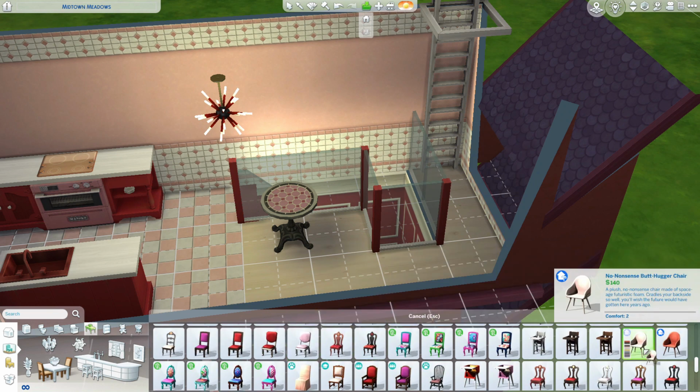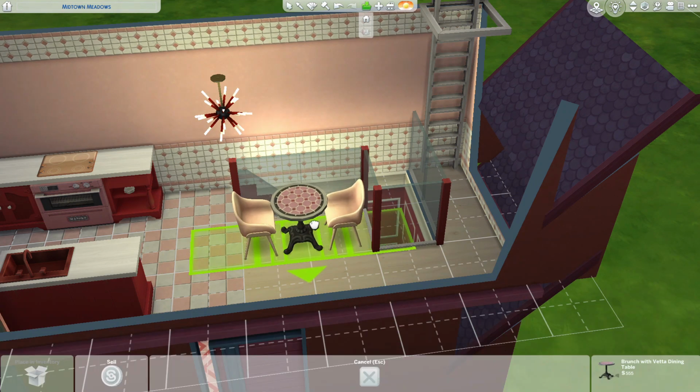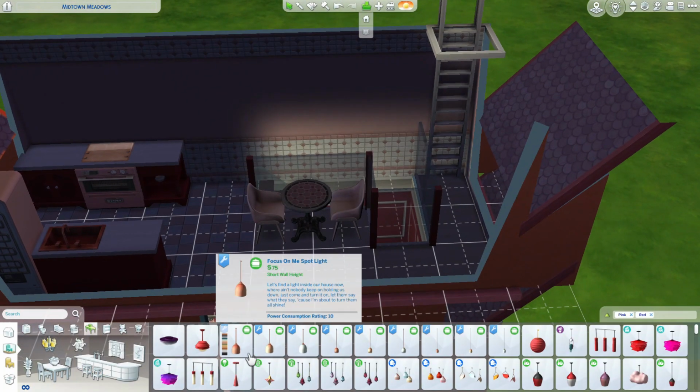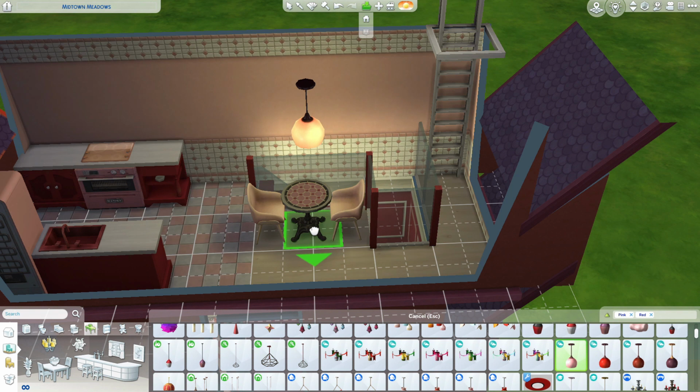And then I am squeezing in these dining chairs. They just barely fit, but I think it looks good. And I think that table is so cute. I've never seen that table before, but I love it, and it's perfect for this kind of build.